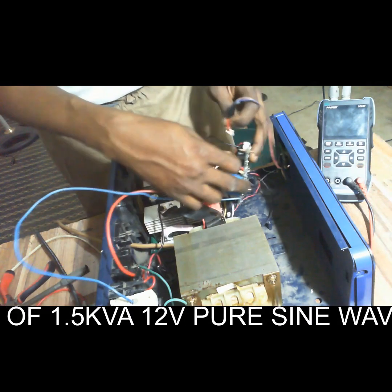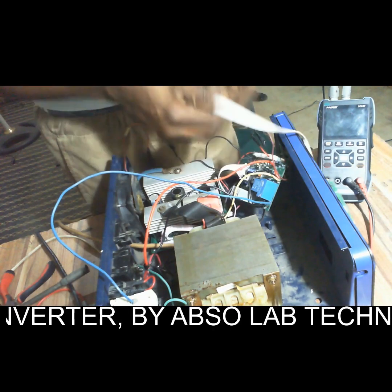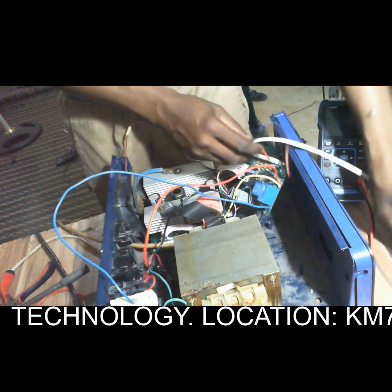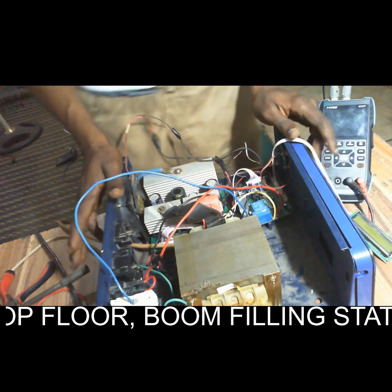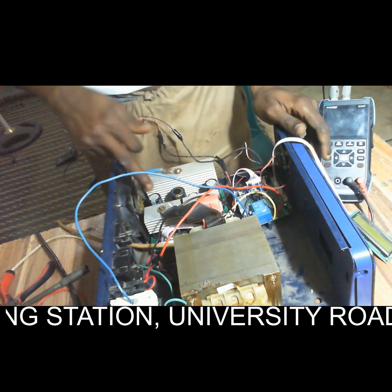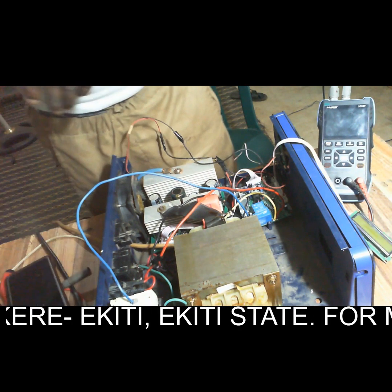We need the start button here. So we now collect the start button here. Then if you want to use a display, collect the display here. So we can collect the display here. Let's try and test. So now we have collected everything together: the transformer, the MOSFET board, the control board. So let's see now and connect it to the power supply.